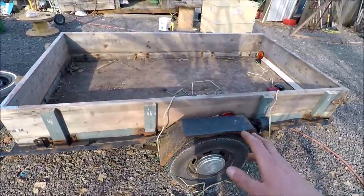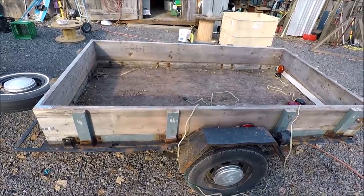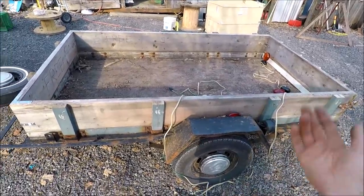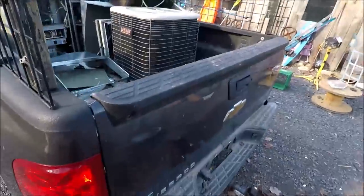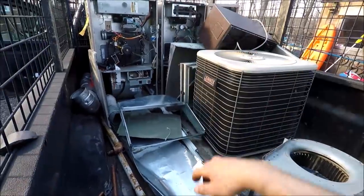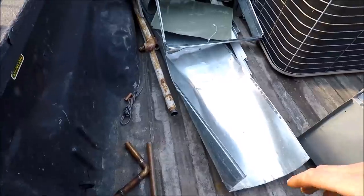I'm going to use this trailer to do a little pickup right now. My neighbor just sent me a text - he says he has a barbecue, a little bit of copper, and some other stuff. So I'm going to go do that right now, pick that up, come back and unload it, and then go back to the drop-off bin to try to get that printer. In the meantime, I want to see how much psi the tire drops. I have all this scrap in the truck - a nice air conditioner, three furnaces, an old-fashioned microwave. Not very much copper today, but the prices of steel are actually pretty good so I don't mind collecting it.